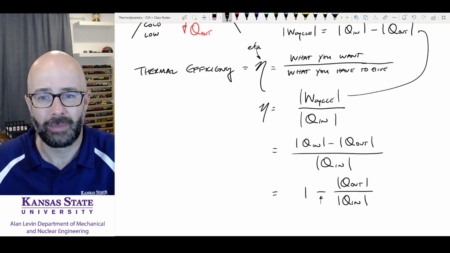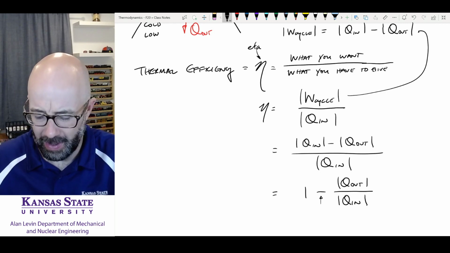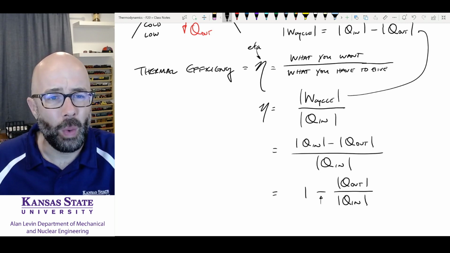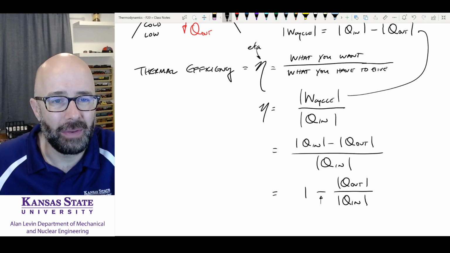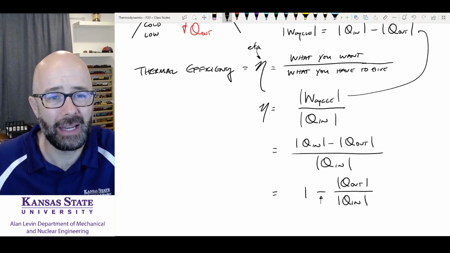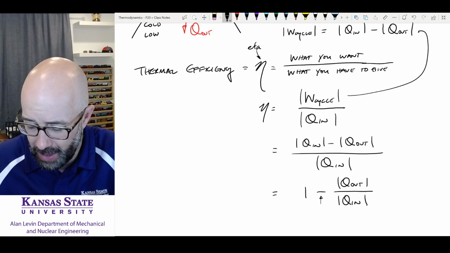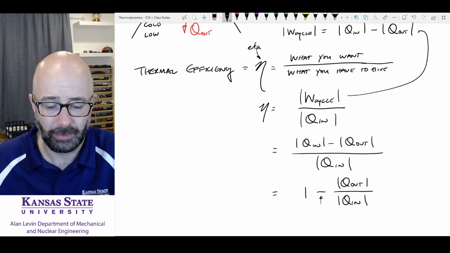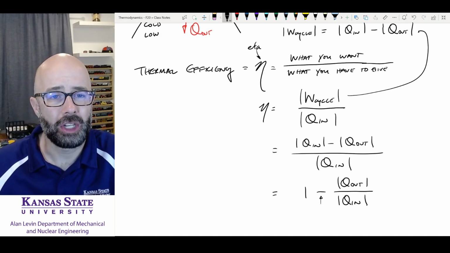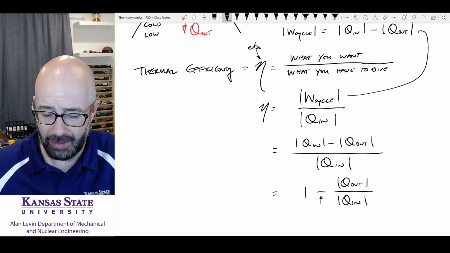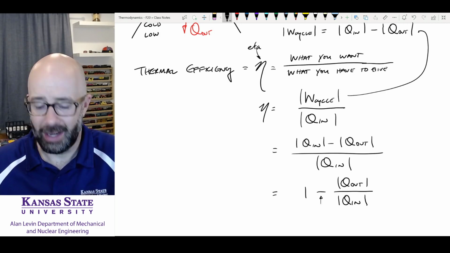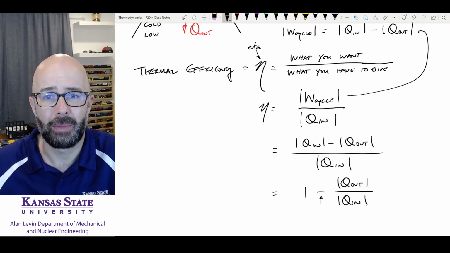because sometimes students don't know about this negative sign here in this word. They think, does this negative sign apply to the sign convention of my heat transfers? Well, no, we've already taken care of it. So we put this magnitude symbol on it, so I know I've already taken care of that. I'm just manipulating the equation. If you plug in the magnitudes of Qout and Qin, you're good to go. I don't have every version of this on the equation sheet, but I have enough information there that you should be able to figure out what thermal efficiency is and all the different versions of the equations from this.